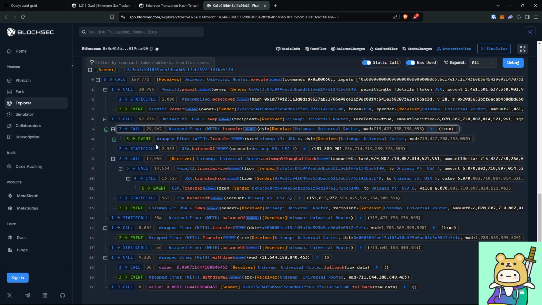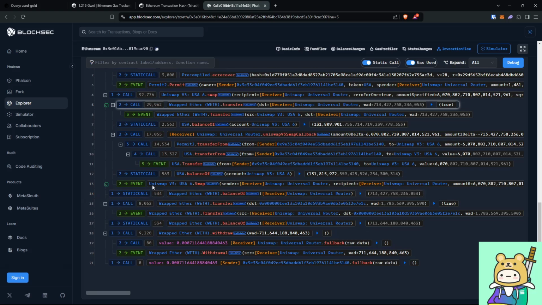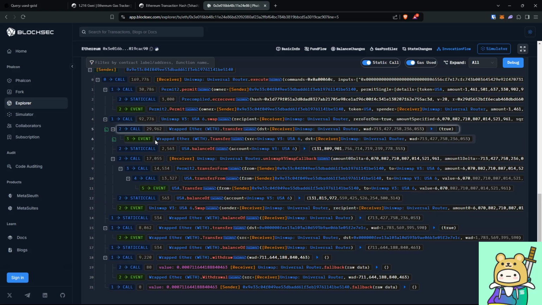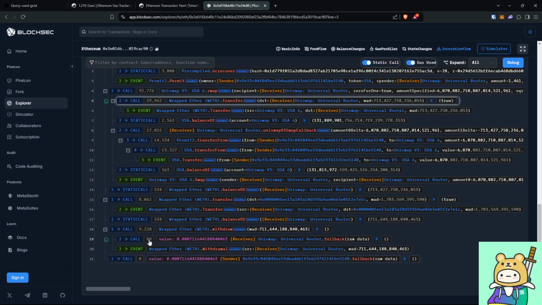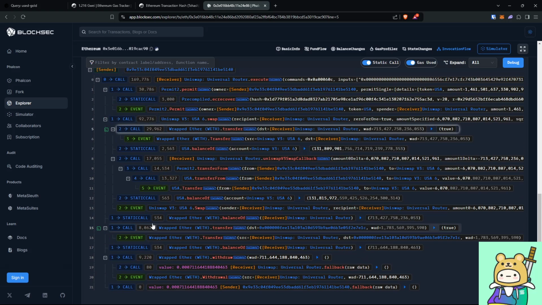Also, another thing I'm realizing is that the gas used is a, wait, is it? It might be like a sum. Okay, interesting.